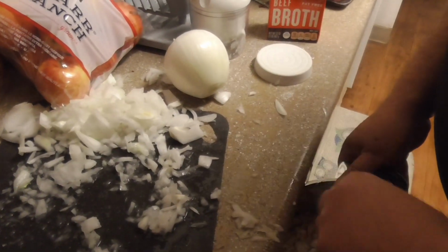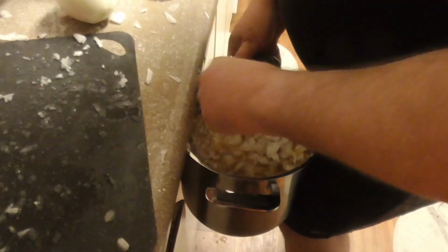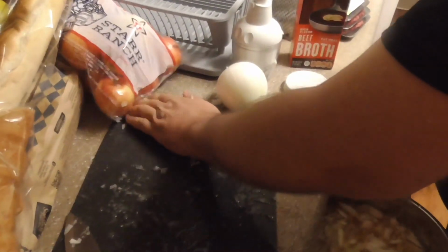Now, normally in my normal recipe, I would pre-cook the onions in a different skillet, but I just threw everything together last time I made this with the ingredients that we did have, and I'm making it the same exact way we did then, and it turned out just marvelous. Everybody loved it, and I wanted more, but we didn't have that much to go around, so everybody had just one bowl.